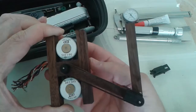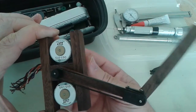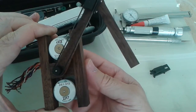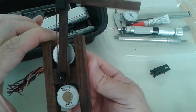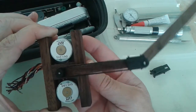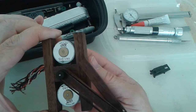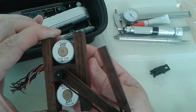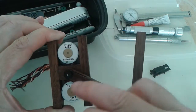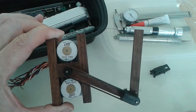In geometry you're always going to get two solutions, because you could have the arm configured one way or another. In my case, I'm always going to select the least point — I don't want to go all the way around. So when it calculates and finds the two points, I'll always pick the one with the lower Y value.